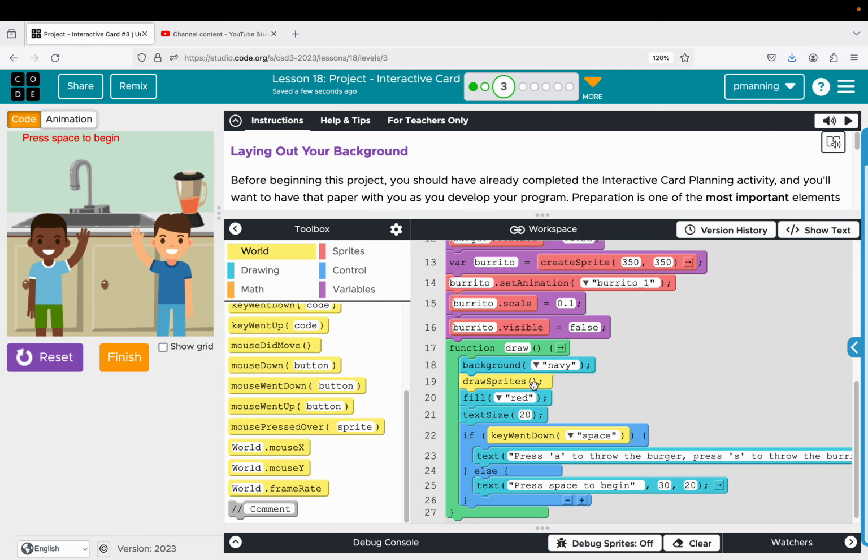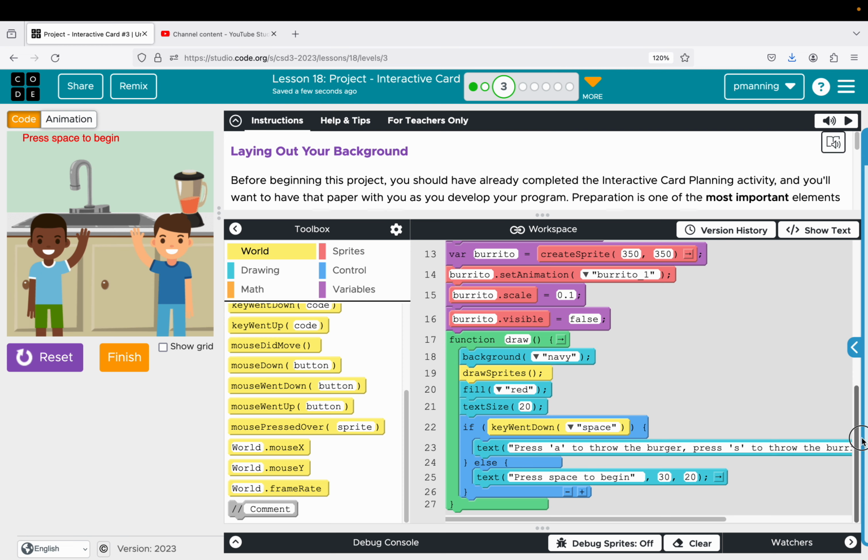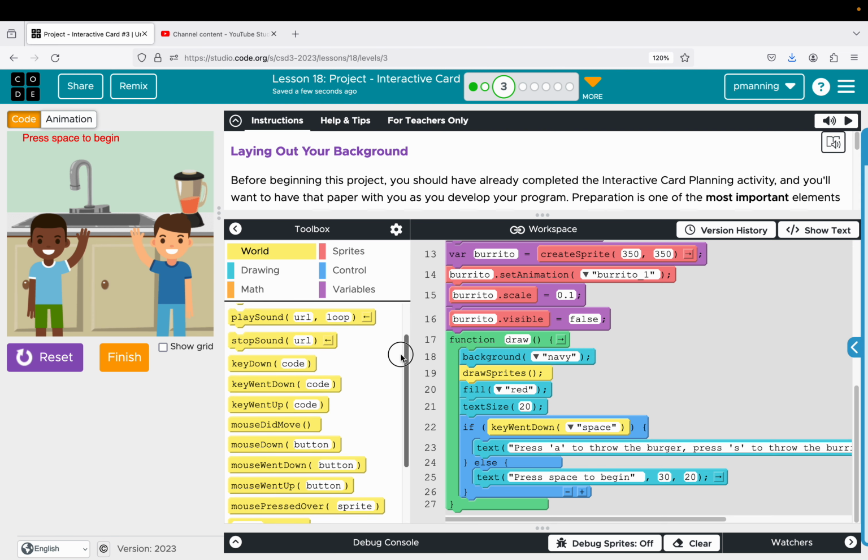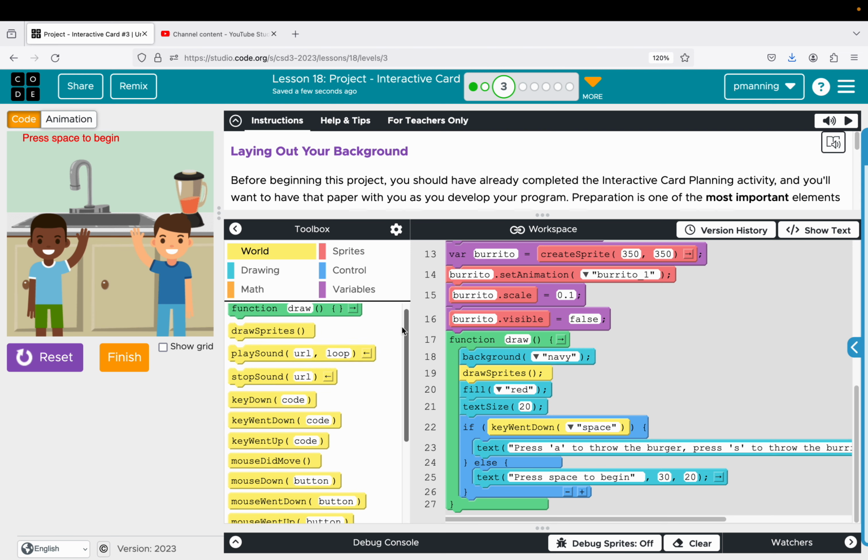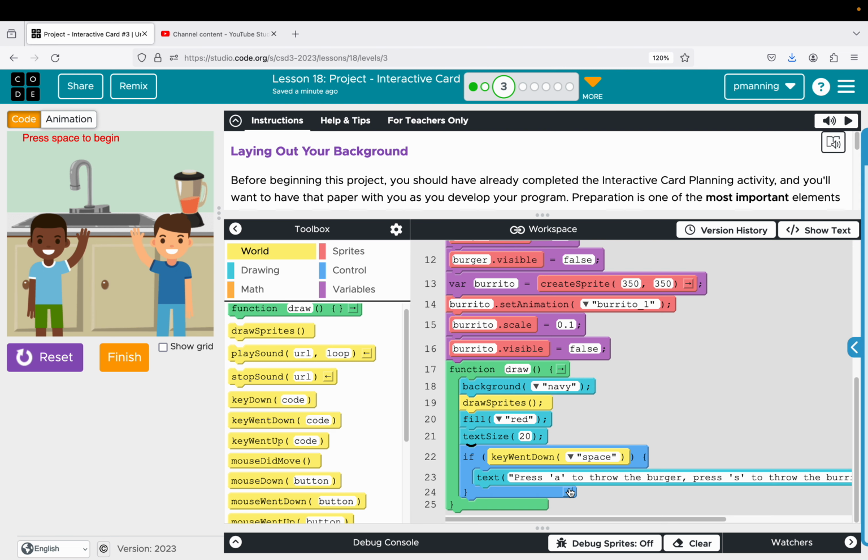So this is where I'd probably want to draw sprites again. Actually, let me do this.